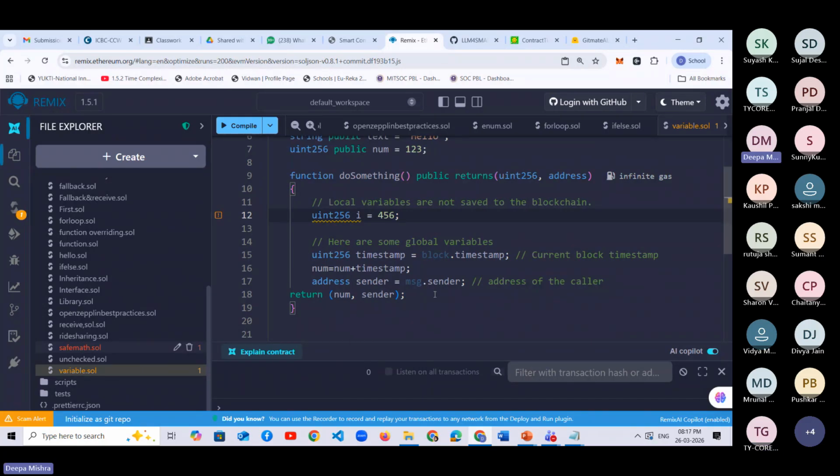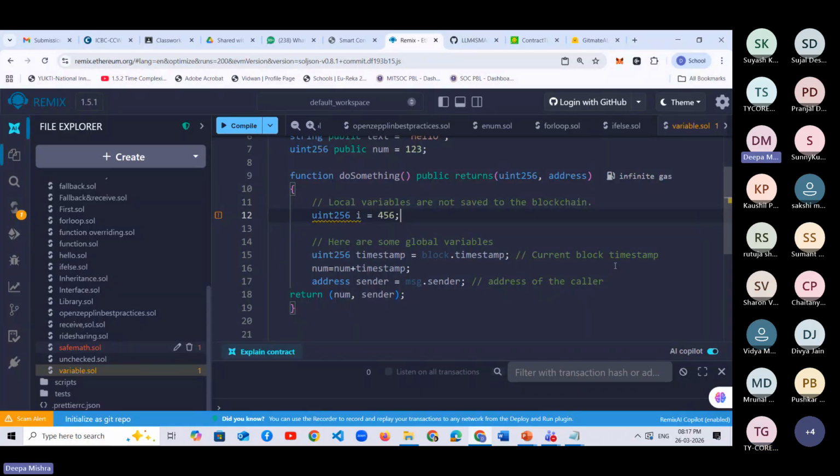Next, very important that we need to understand is what are global variables. A global variable is a variable which is directly fetched from the blockchain state. There are many such variables, like the one you see here, block.timestamp. This statement block.timestamp returns the current block timestamp.